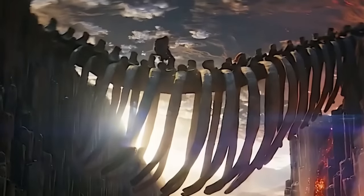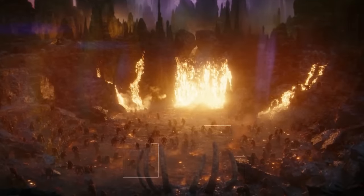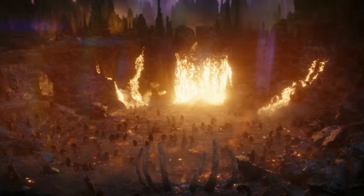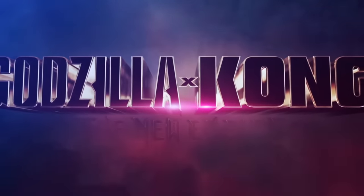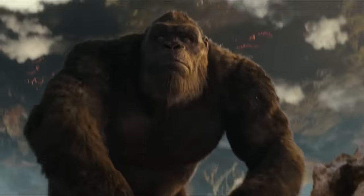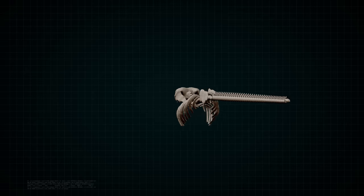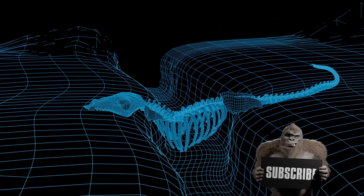This wasn't the only time we've witnessed big ribcages like this. Moving ahead in the film, we find that in the Great Ape's lair there are also remains of these same skeletons, dwarfing every single lifeform found there — yes, even Shimo. Even the Playmates figure pack features these enlarged ribs as additional accessories. So does the book tell us anything about these remains? Not so much, but it does confirm these were in fact living creatures. Previously, we discussed the small possibility that these bones were carved by the Great Apes and served as a bridge, only because this thing seemed too large to fit in this cinematic universe. The book says otherwise, confirming these actually used to exist at some point in time and for some reason died out.